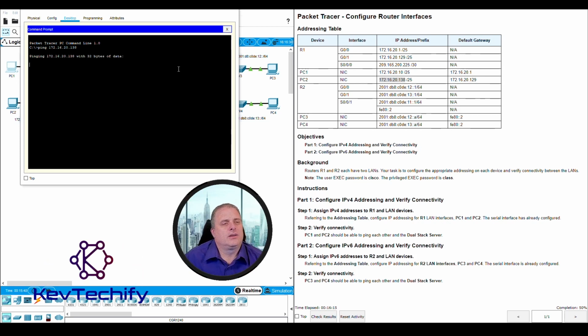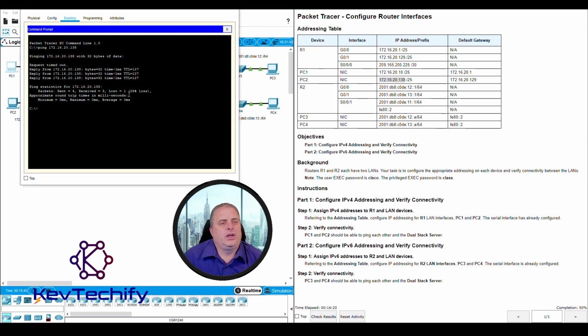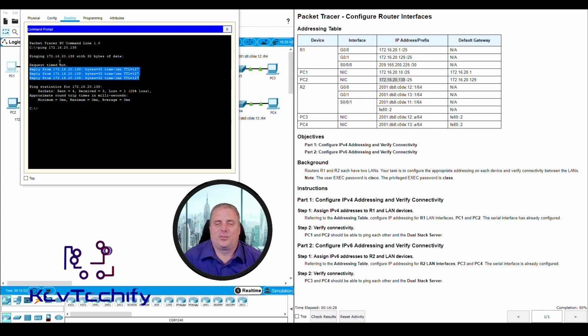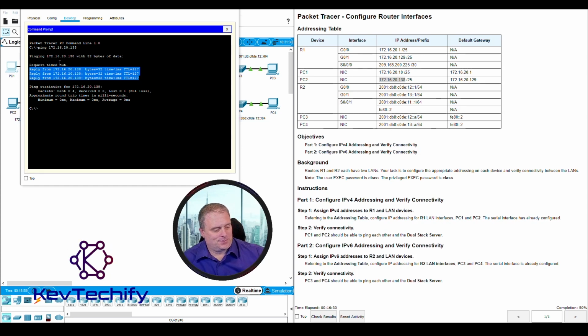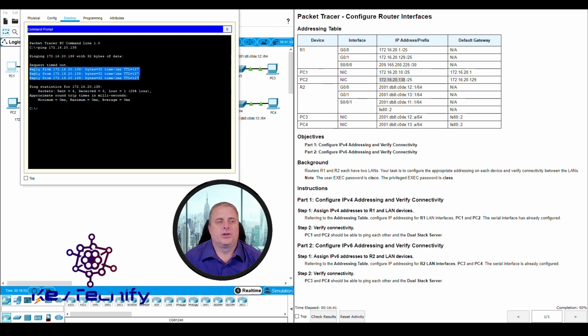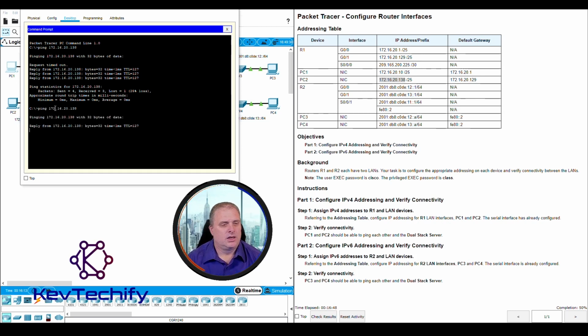Go ahead and hit enter. We are pinging it. One request timed out, and then we get three successful. What had to happen was we had to do an ARP lookup. The ARP lookup had to take some time. It took enough time to fail one ping, but then all 3 worked. If I do it again, I'm just simply going to hit up arrow once, hit enter. All 4 pings are going to work.